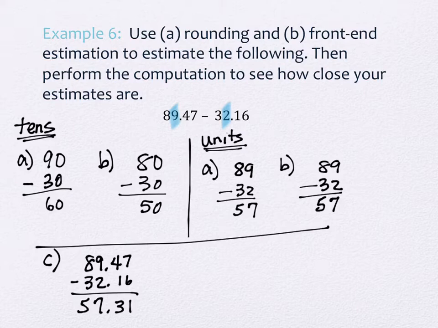5731. And you can actually see that all the answers, even from all the way down to 50, all the way up to 60, are all in the ballpark of the right answer, right? They are. They're all close. And so that's what's going to happen anytime we do any rounding or estimation, is they're going to be close.